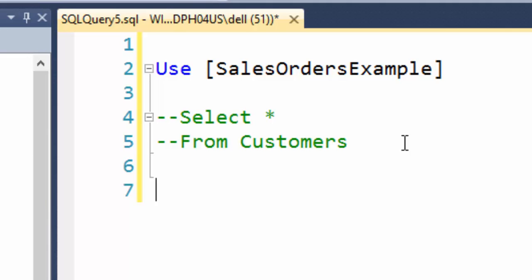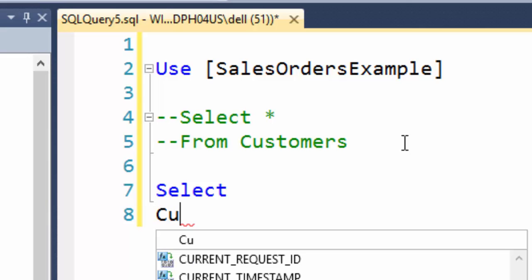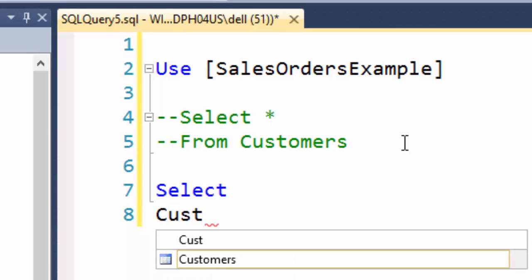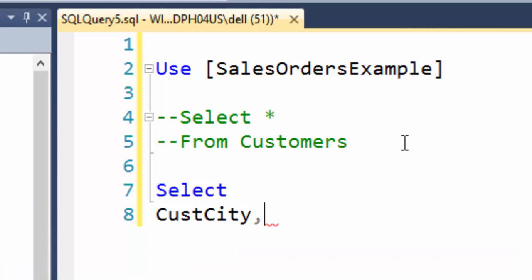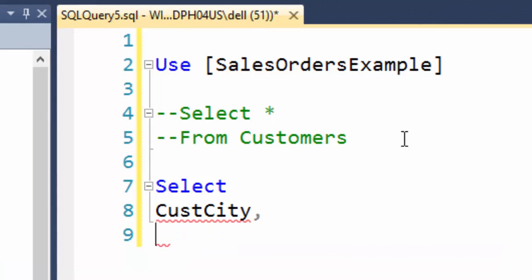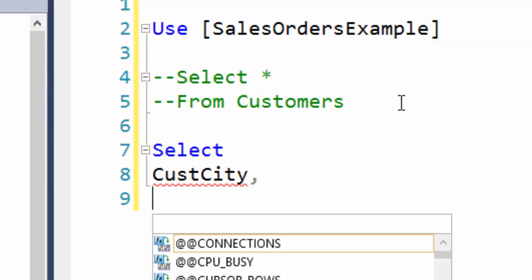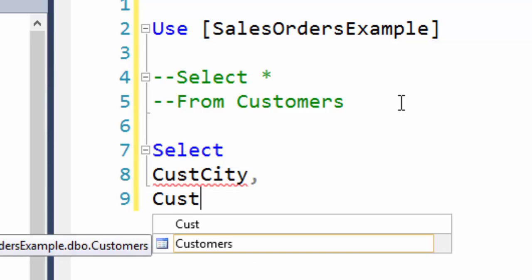So we're going to write select, then let's make it cities and states. So we're going to look at customer city. Then what you do is you put a comma and you write customer state.